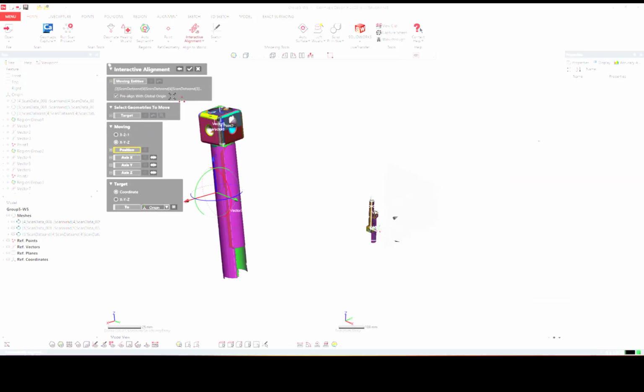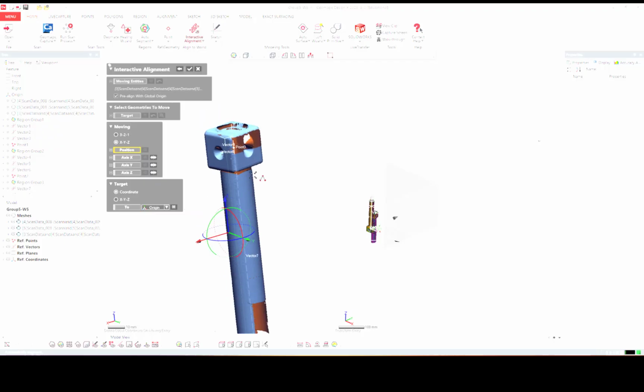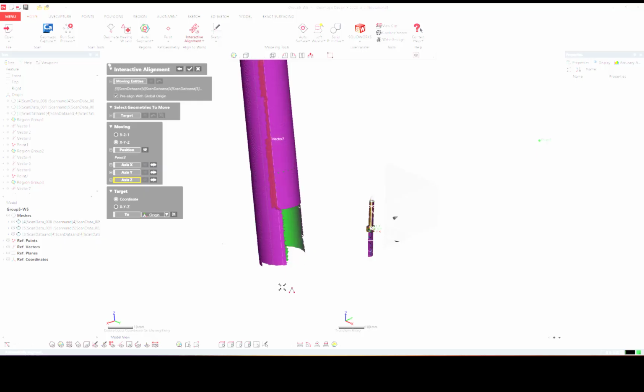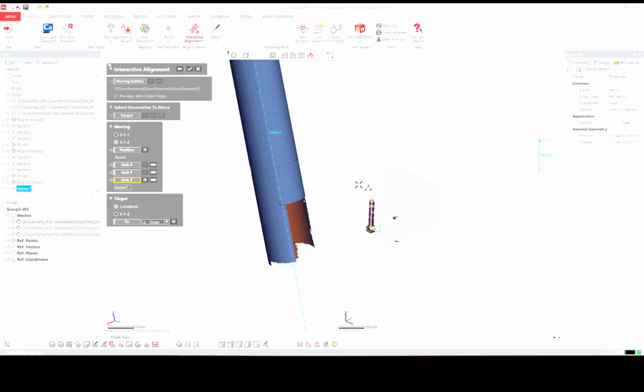Let's take that one. Okay, and then we go back to interactive alignment, and we're going to choose this one to move. And the position, we're going to choose point 3, and then we're going to choose z-axis, and then we're going to choose vector 7, and we're going to reverse it.